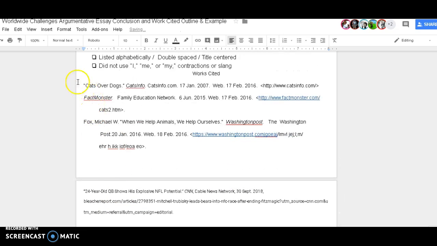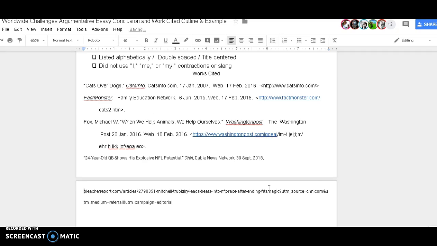Numbers go after the alphabetical order, but look what it did. It messed up all my margins. So I have to put my cursor at the end, and then I have to press enter, and then press tab. Then I put it at the end again, press enter, and then tab, and then my margins are in proper order.